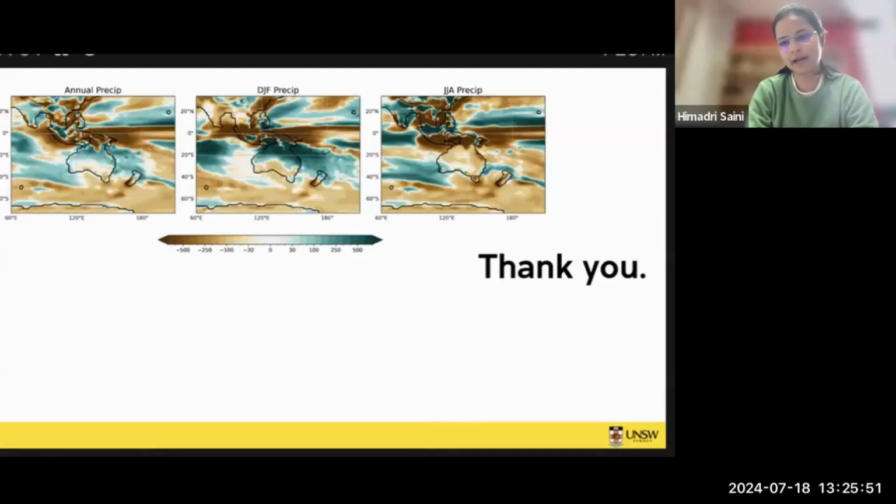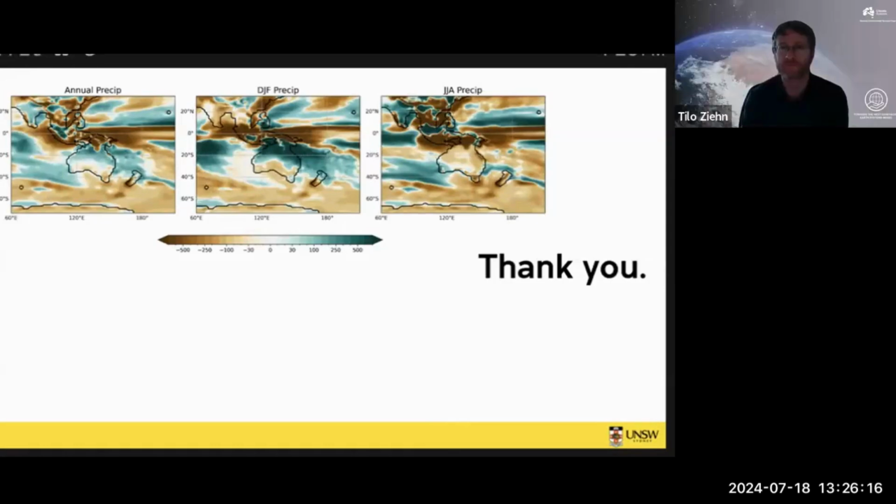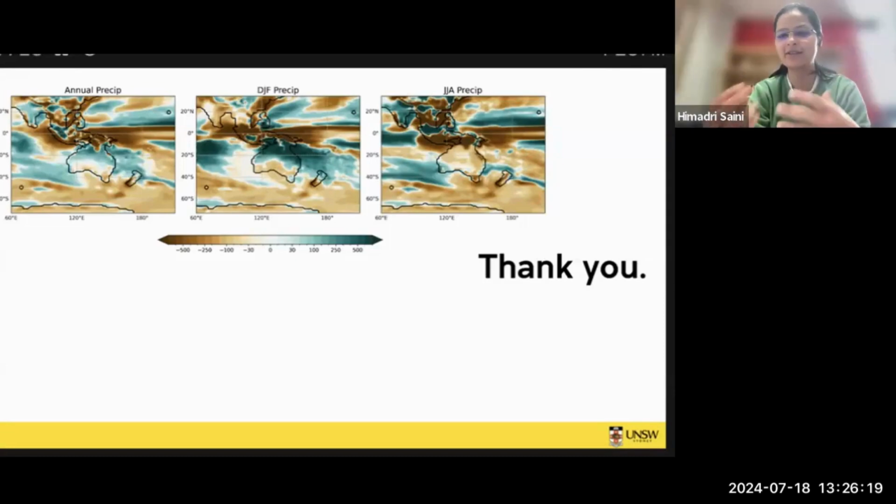Yeah, so we do have some proxy reconstruction from old papers, and they do cover this timeline as well. But the problem is that whatever change some of these proxy records show, it could be during a Heinrich event. So it's hard to find the resolution, which time period they are talking about. But there are proxy records for Northern Australia as well as the Indian Ocean part.